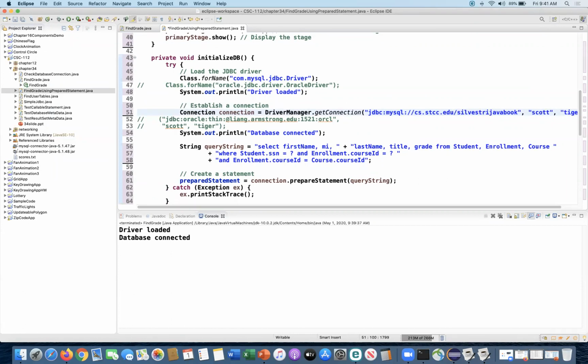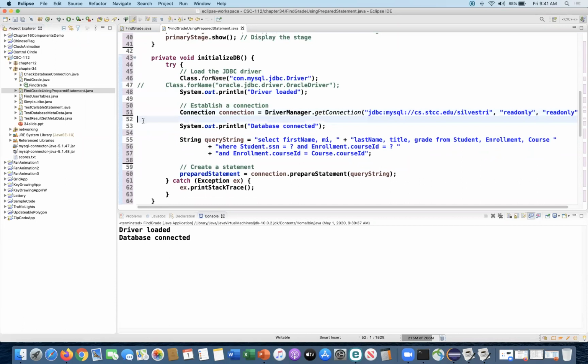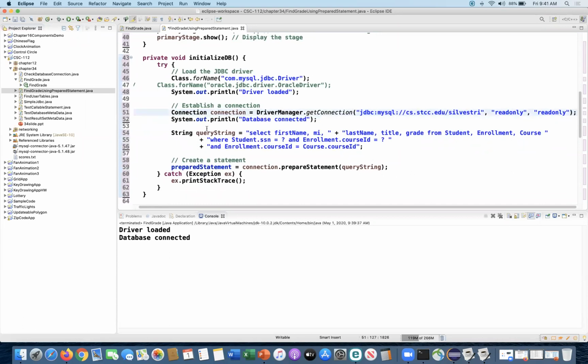And let's go ahead and delete, and read only, so I can show you. Here, read only. And get rid of all this. Delete that. And let's take a look at the query string. Let's just put that together there.